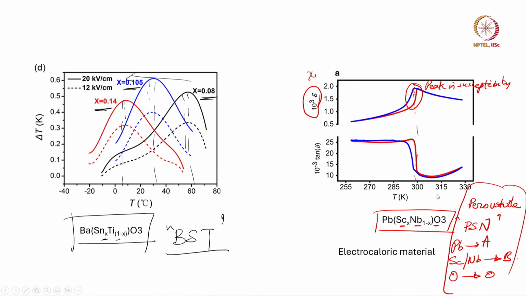Initially I was just selecting a material. In this example I was just selecting PSN that already exists, but in other examples I was actually designing material heterostructures of my choice. So how can I enhance the properties, how can I reduce the properties? Thermodynamics tells you something about this, from the statistical mechanics framework, about the equilibrium properties. Symmetry tells me what properties exist or do not exist, and what are the tensor elements that I should care about. Thermodynamics tells me what is the origin of these properties and how I can make them large or small.